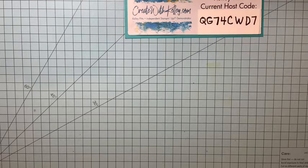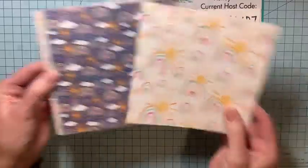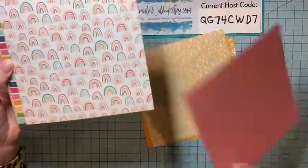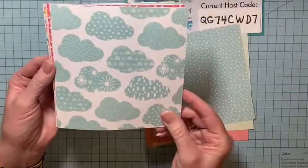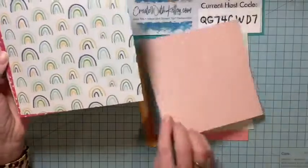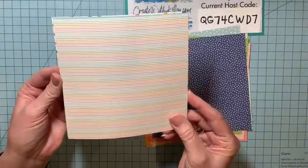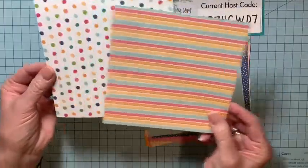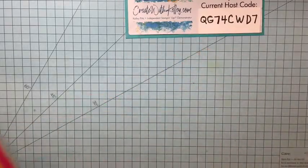Today we're going to use the designer series paper that is called Sunshine Rainbows. If you haven't seen that, I'm just going to go through it real quickly. We have really high quality designer series paper, the DSP is what I usually call it, and that is double-sided paper as well. Some of these have coordinating dies. There's a coordinating stamp set, but I wanted to let you know today that you don't have to have everything coordinate with the paper. You can make it work with stamp sets you already own.